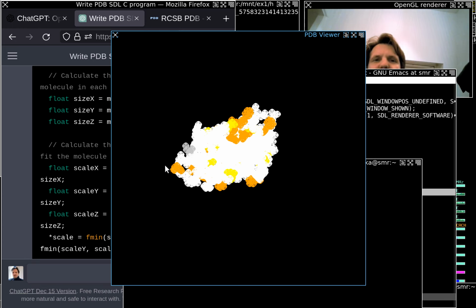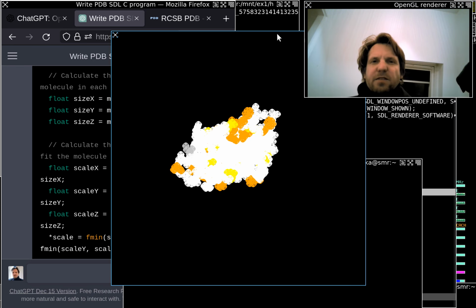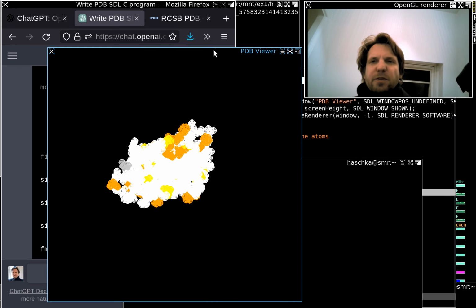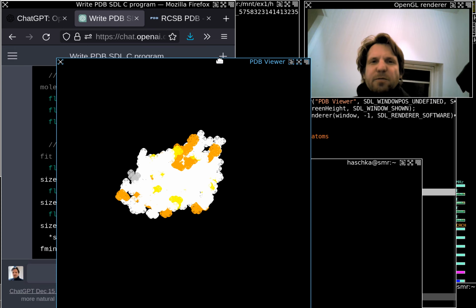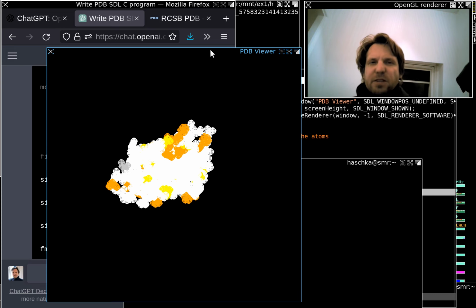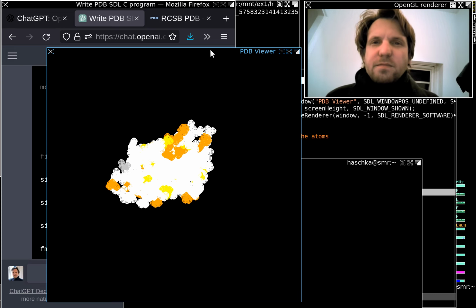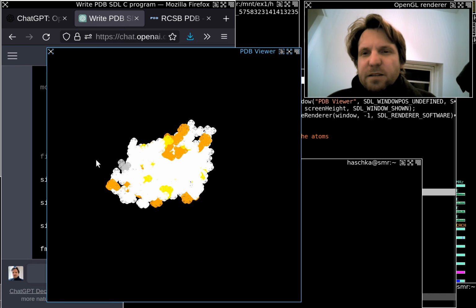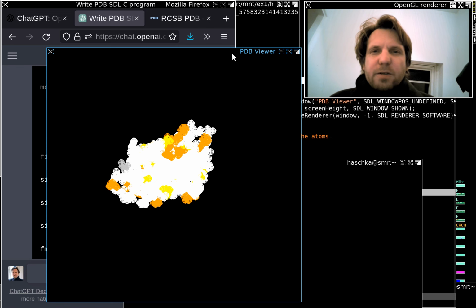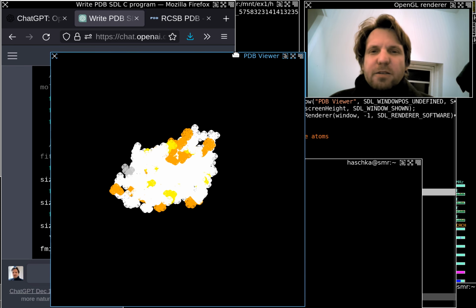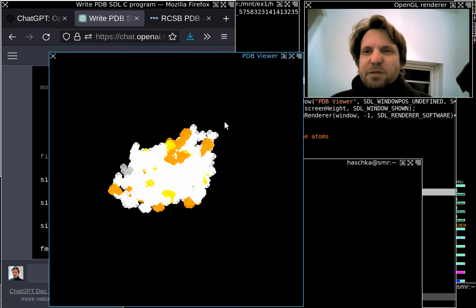Yeah! We managed to render a PDB file, no? I guess that's the way we do it. So, let's stop it here. I have an AI written PDB viewer right now. That's all I wanted. Well, the PDB file, it's not pretty nice, but you have shown how you can have AI write your code. That's perfect, no?